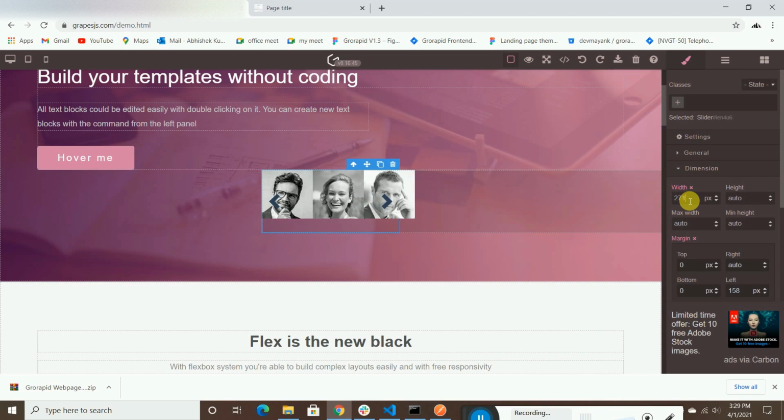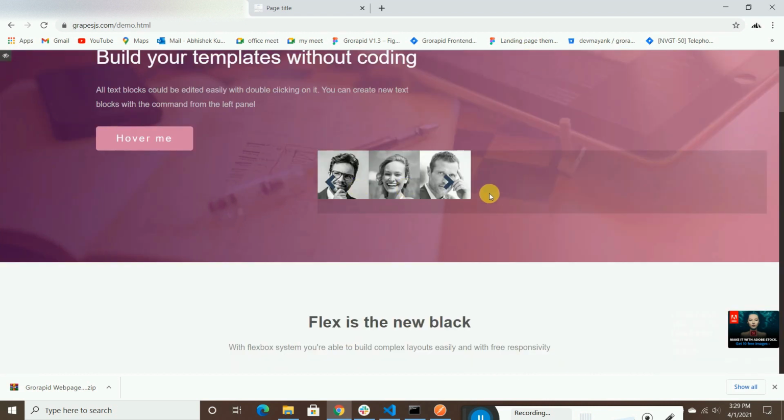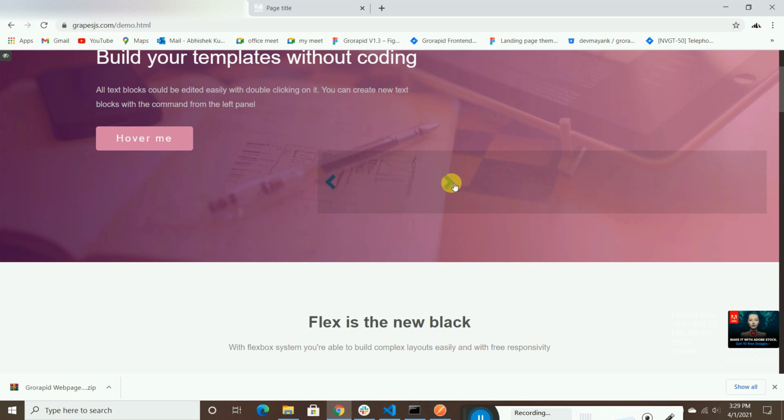Okay, okay. And if I try this on the preview page, yeah, you can see the slider is working like this. So right now we don't have a lot of things, but you can see the slider is working. So you need to set up all the things.